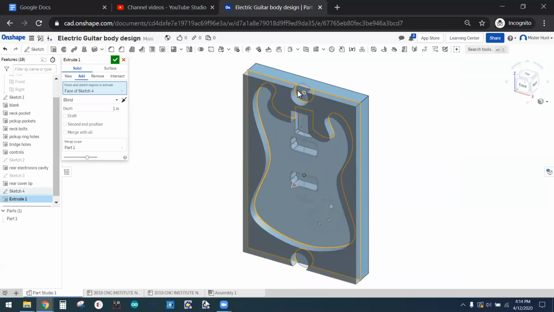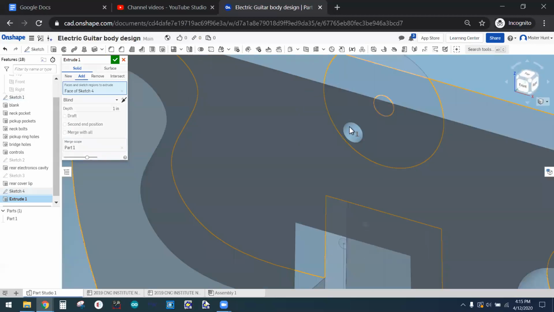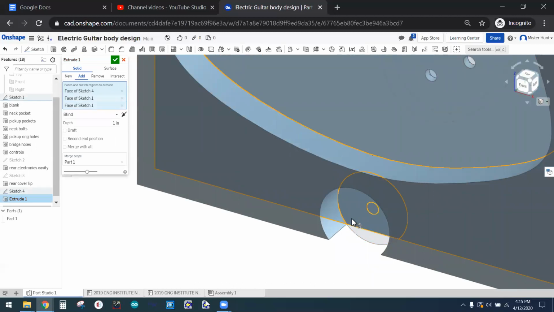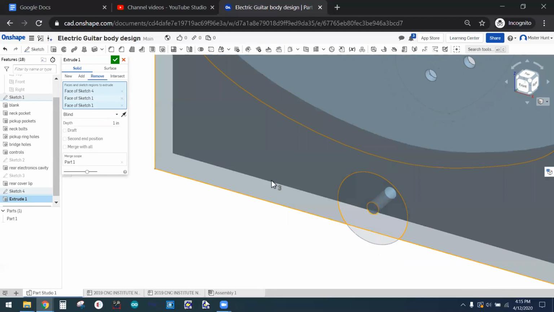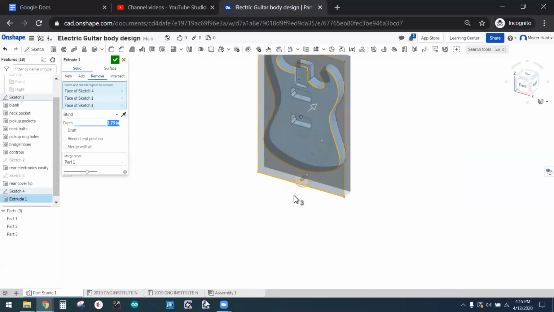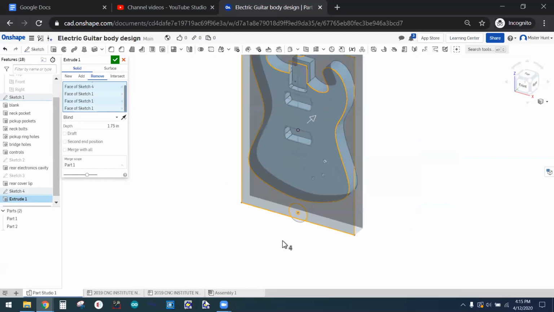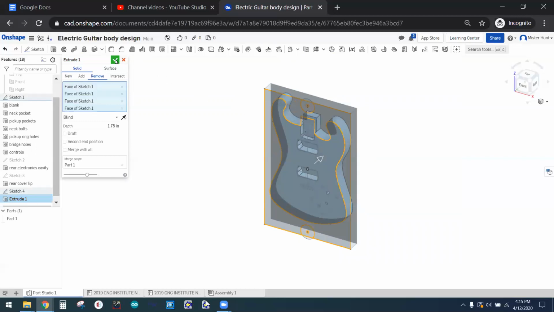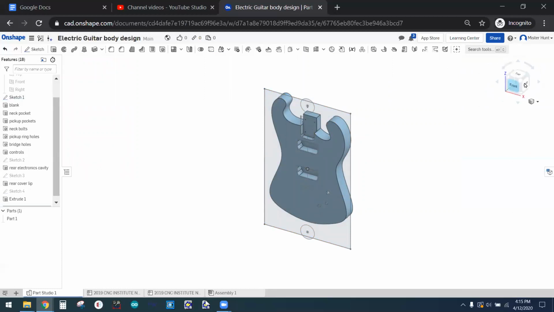While we're at it, I'm going to click on the profile for these other circles on the end as well. They're all bolt holes for mounting the body to the table for machining, and I want to get rid of all that stuff too. The bigger circle indicates a kind of safety zone, like don't let the cutter get too close. So we're going to remove material and set this up for 1.75 inches. When I do, it should also allow me to get this last little post at both ends. Okay, click the check mark and voila, I have a terrible, terrible guitar shape.